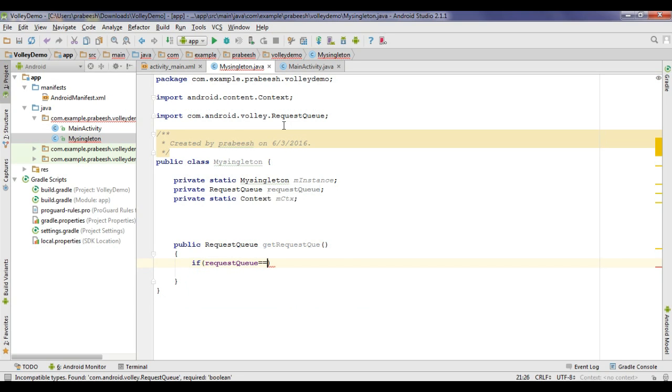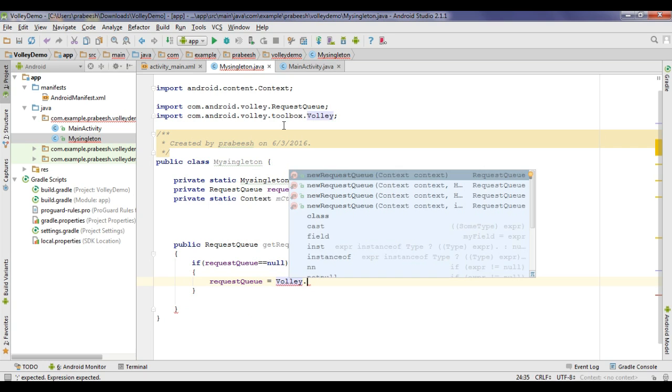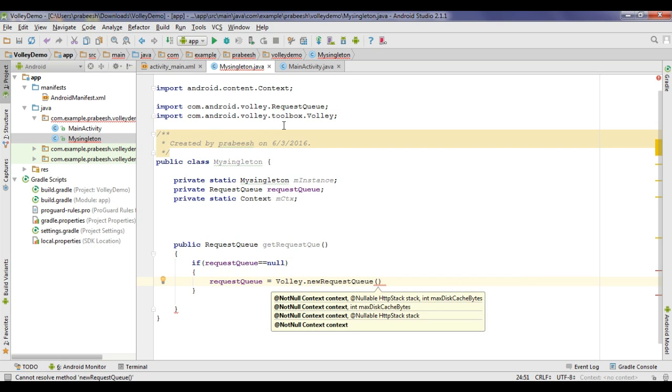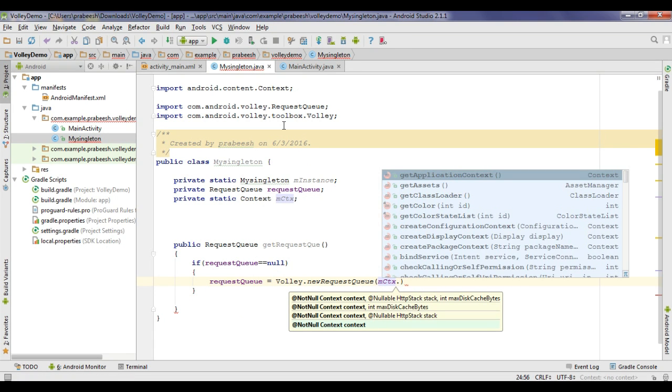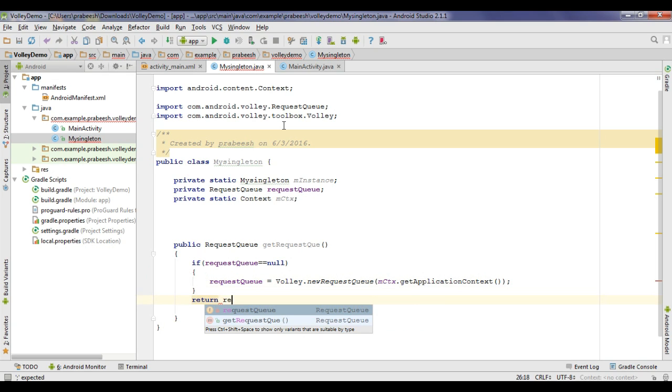If RequestQueue is null, in that case we have to initialize it. So requestQueue equal to Volley.newRequestQueue and specify the context. Here be careful, you have to use the getApplicationContext. This will make sure that this particular instance lasts throughout the lifetime of your app. And finally return that requestQueue.